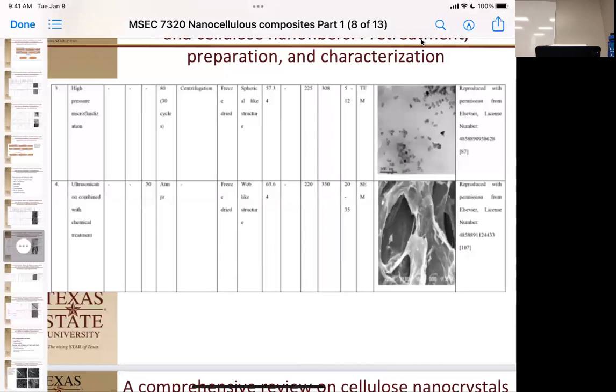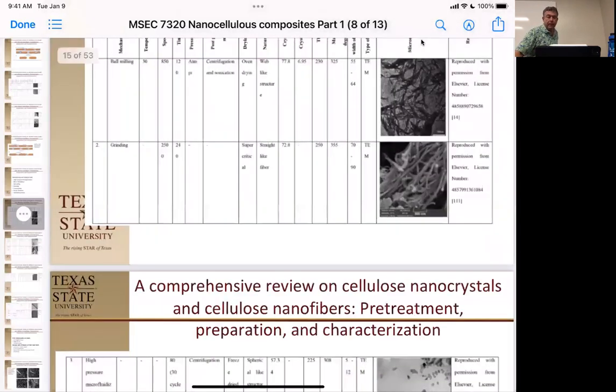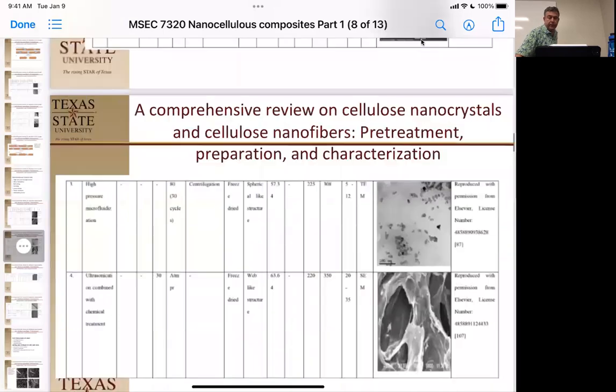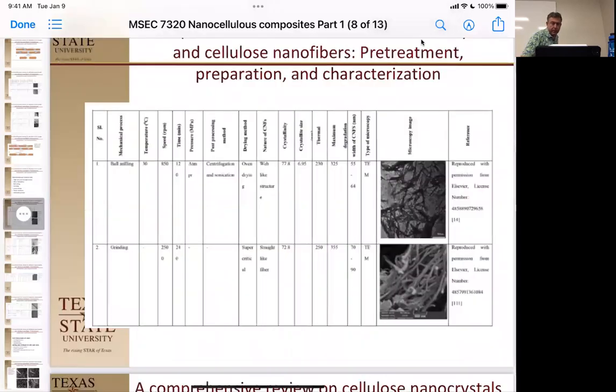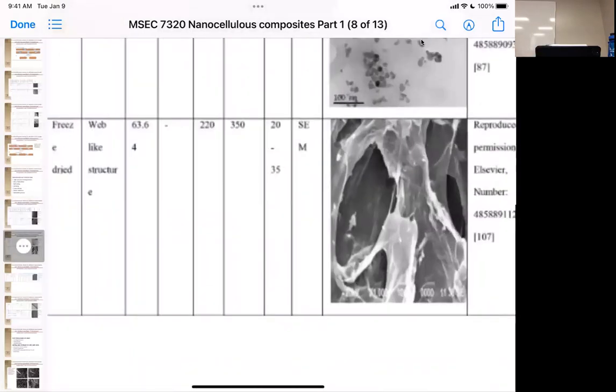In the case here, they had a web-like structure, but they also did freeze drying. And notice this is the web-like structure they're proposing. Why do you think they got that web-like structure instead of the other thing on the other side? They did freeze drying too. This one compared with that one. Okay, one was supercritical dried, but this is freeze dried. Oh, okay. This is the first one, it's freeze dried. Okay. So there's a reason it has this structure.